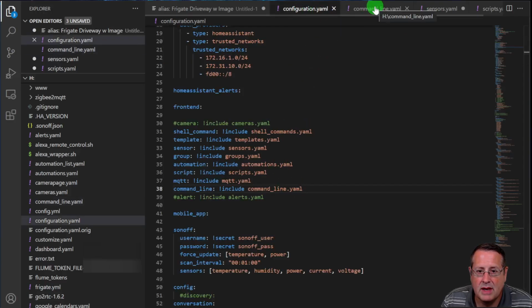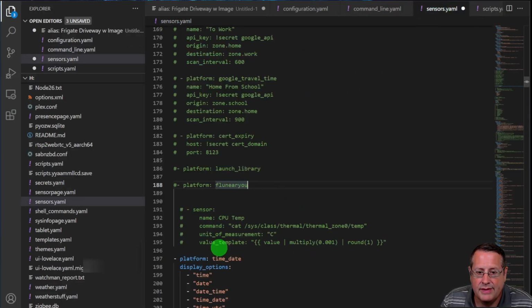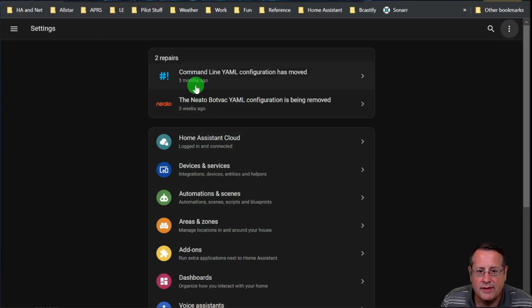Yep, that's right. And then over here on sensors.yaml, this has not been modified yet or saved, so the system still thinks that that is in the file. So I'm going to click save on that one as well. Now you can see that all of these things are saved, and we're going to go back through what I just did a minute ago, do a quick reload, see if that gets rid of the error, and if it doesn't, then we'll have to do a full restart.